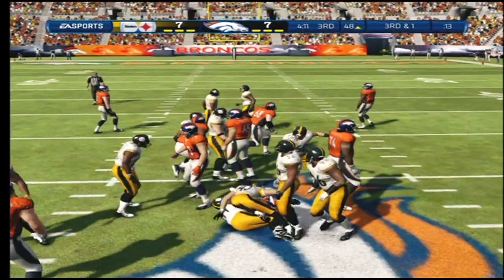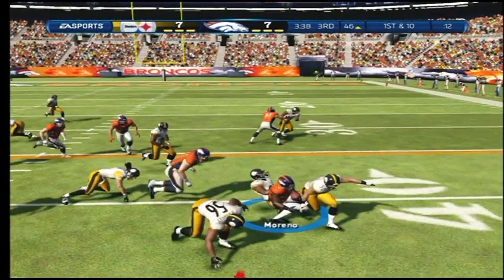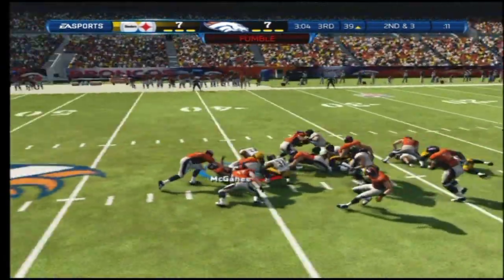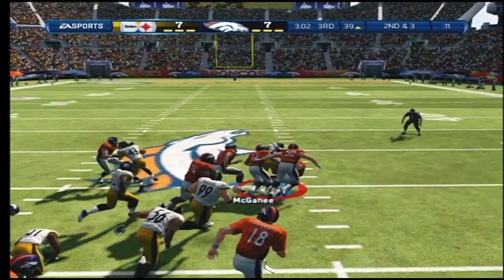Right there, third down, I get it to the fullback. And right here, draw play to Noshon Marino. I'm trying to find some way to get down the field. The run has been successful until then. I end up getting a fumble right there, and my opponent gets the ball right back.